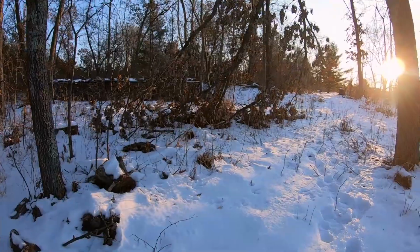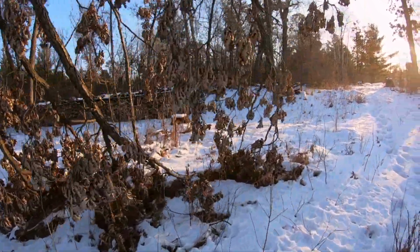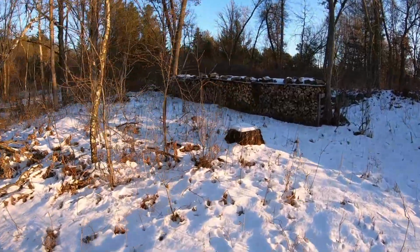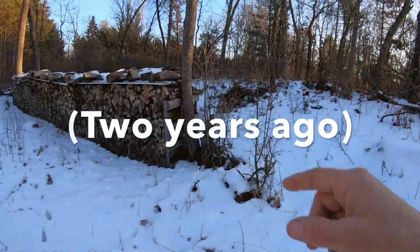My dad keeps his wood piled right where he cuts it. And then he just loads it up in the trailer and takes it to where he has a wood shed by the house. So he just leaves it right here so he doesn't haul it until he needs it. So these are trees we cut last winter. There's another butt there. There's like 4 or 5 of them in here we cut.